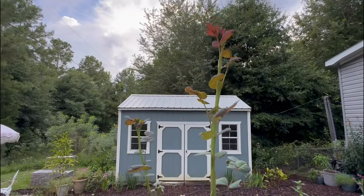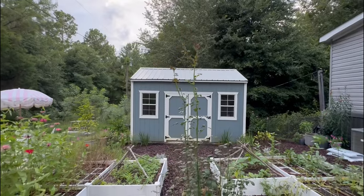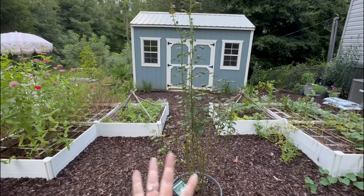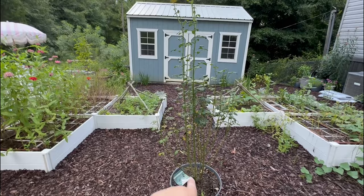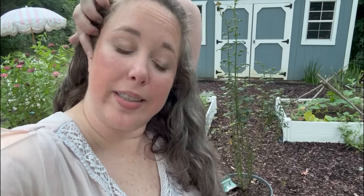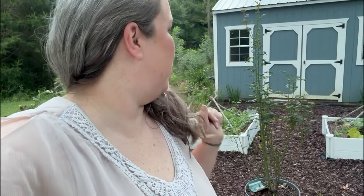This baby needs another cutback — this is the Queen of Sweden, and look how tall she's gotten and she still has more buds. That is a David Austin rose. I definitely want to under-plant her with something next year, and we'll have to cut her back really nicely so we get a bushier plant. This plant tends to be a great option under a window because she goes straight up and the blooms — which are cabbage blooms — are visible from the top and hold their heads up really well. This is her first year and first season — with a little pruning she'll get bigger and fuller next year.